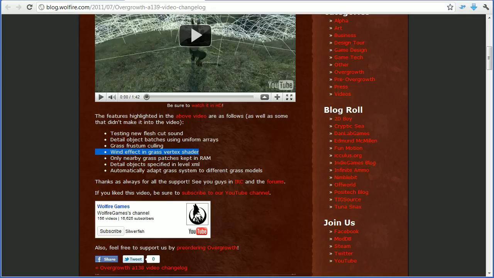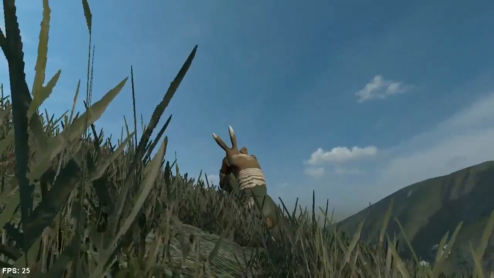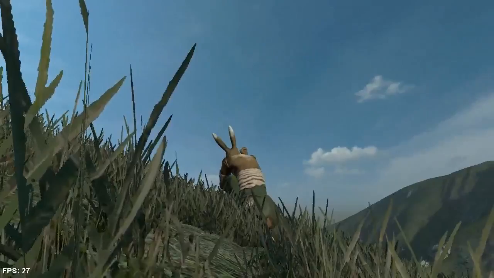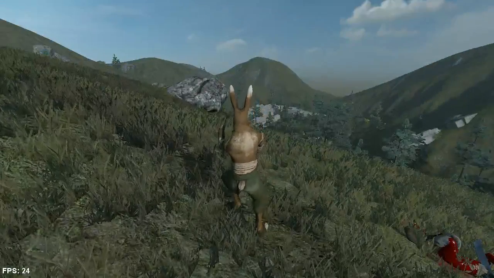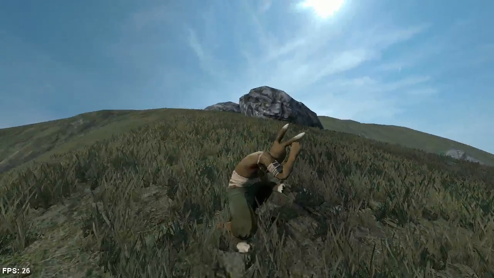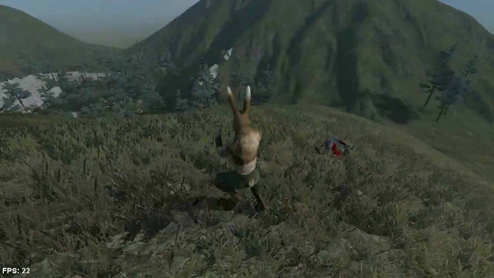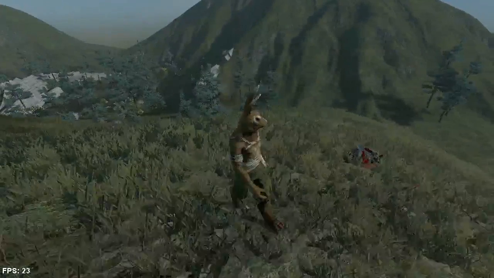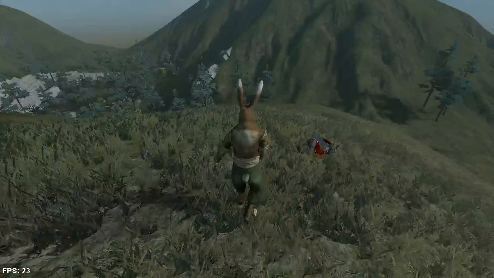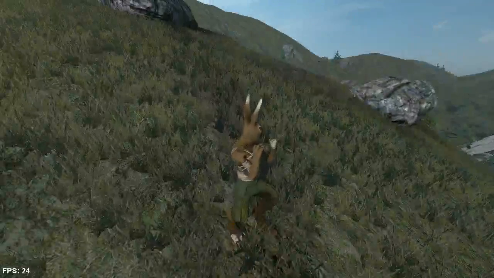Let's take a look at that. Oh yeah, you probably saw some of that already, but as you can see, the grass is swaying in the wind. Looks actually very cool. Very cool, makes the grass really come alive. Yeah, adds a lot to the immersion, and also I'm pretty sure it uses the same wind system, I suppose you could call it, as the trees. So it should kind of sync up with the trees and stuff like that. So it should look like one uniform wind. Looks very cool.